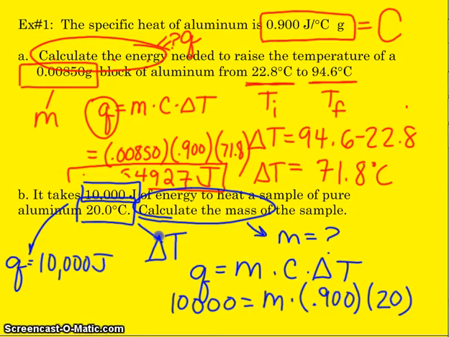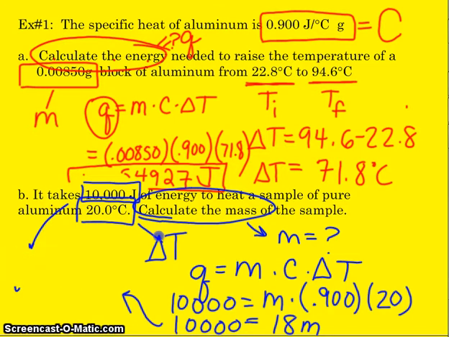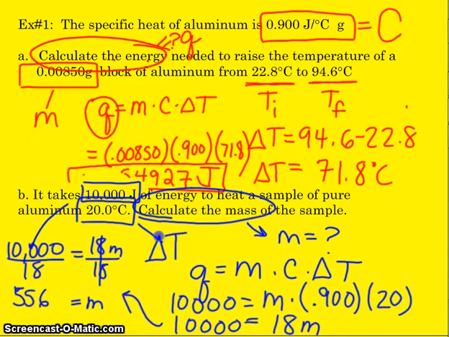So we're going to mathematically solve for our M. To mathematically solve for our M, we're going to combine our like variables here. We're going to multiply 0.9 times 20, and we're going to get 18M equals 10,000. To get M by itself, you'll divide both sides by 18. So we'll have 10,000 divided by 18 equals 18M divided by 18. So your mass is going to equal 10,000 divided by 18, which if we round to the nearest whole number is 556. The unit for this, its mass, is grams.